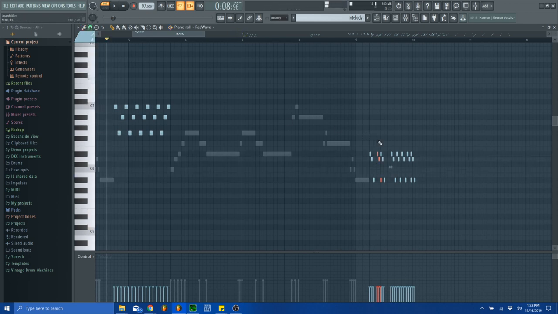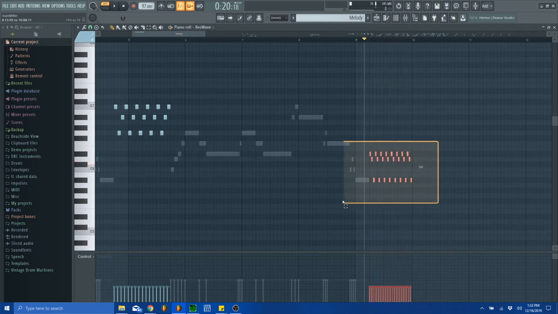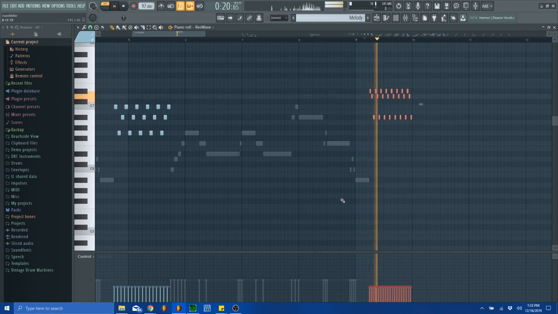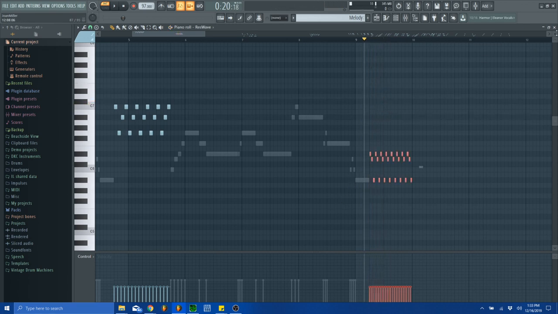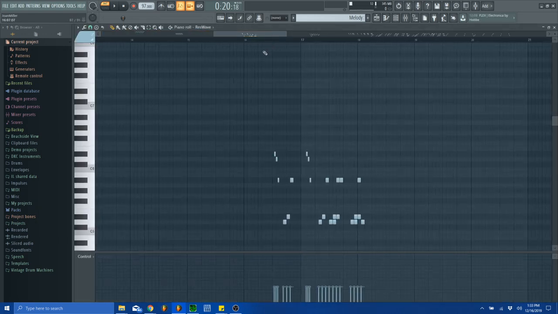Alright, let's go right here. Let's put this over here. I think it's supposed to be an octave up too. Nah, maybe not. We'll see. Yeah, this is not right either.